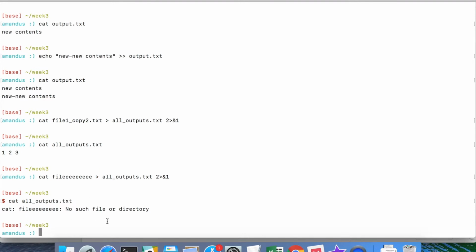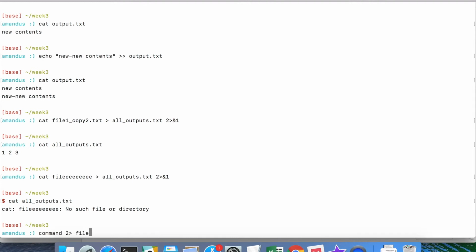So in general, command and file redirects my output of the command to the file. Command and less than sign reads the input from file into the command. This is the appending output, so it won't delete the contents of file.